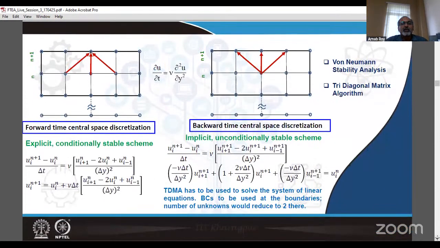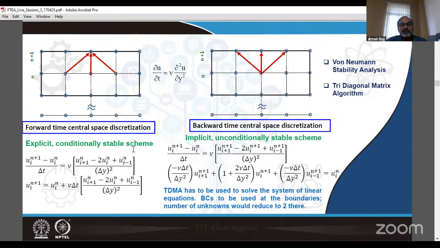Now, coming to this next slide, where we have just turned around the domain, and instead of vertical, we have made them horizontal, just to accommodate two different discretization schemes which we want to discuss. With respect to the doubt that has been raised by the participant, we are more interested in this scheme, though I have retained the forward time central space discretization we discussed in the previous slide, once again in this slide on the left part of the slide. And if you remember, we said that it's an explicit scheme as far as this FTCS is concerned, and it is conditionally stable.